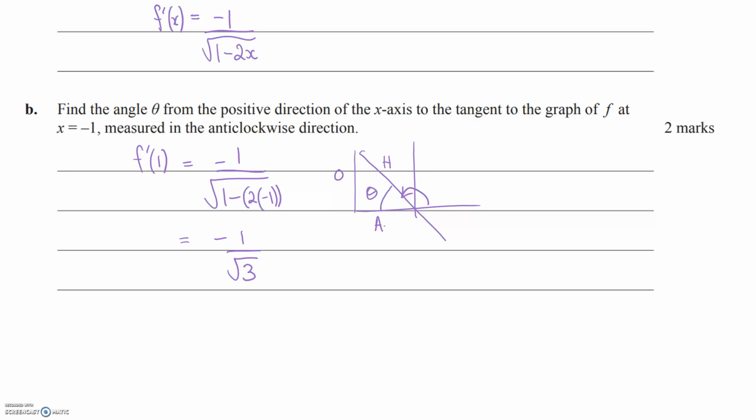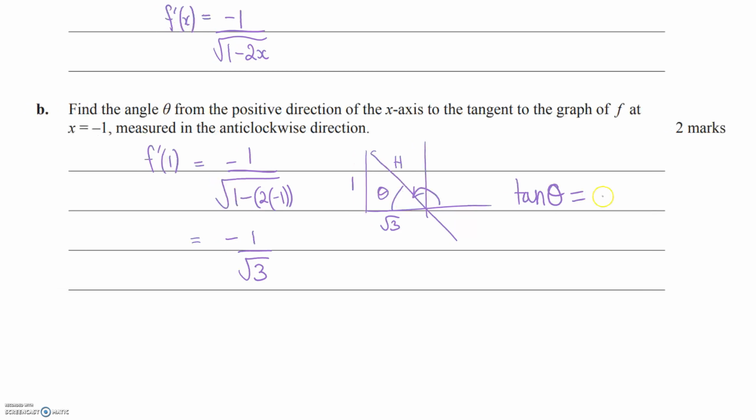Now, in truth, this is exactly the same. If we start looking at this, this is actually going to be a height of 1, and this is going to be root 3 down on the bottom. So what we've actually got is tan theta is equal to -1 on root 3. Well, we know that when tan theta is equal to 1 on root 3, this would imply that theta is equal to 30 degrees or pi on 6.